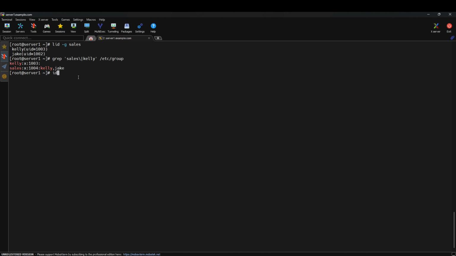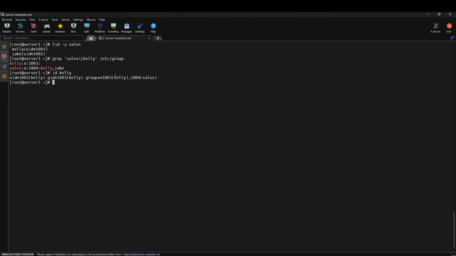Or the other option is with the id command, which will tell you all the groups that Kelly is part of. And again, we will see that Kelly has her primary group that gets created automatically, with the ID 1003.